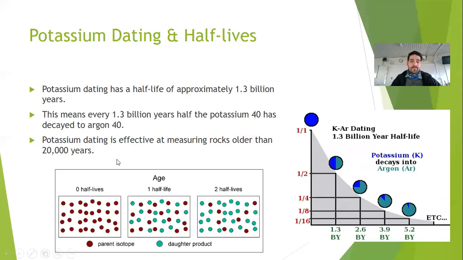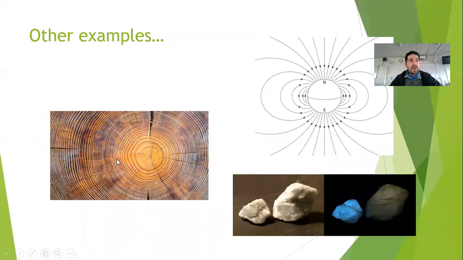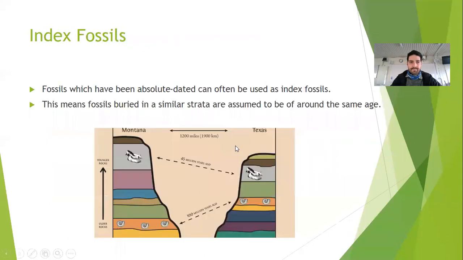Some other examples of absolute dating is things like looking at tree rings. We can actually cut open trees and see how long they've existed for by counting the tree rings. So it's an absolute form of dating. We can also look at the magnetic fields in certain rocks. And lastly, there's a process that looks at the luminescence of rocks and seeing how long ago they've trapped energy for. These are other examples of absolute dating, but the ones we need to cover mainly are those forms of carbon dating and potassium-argon dating.